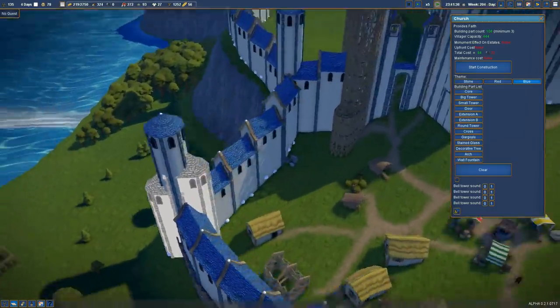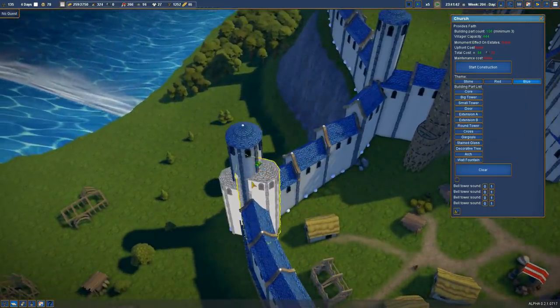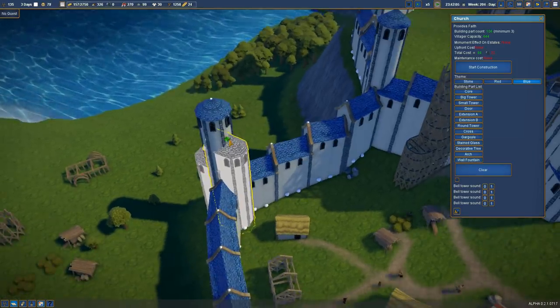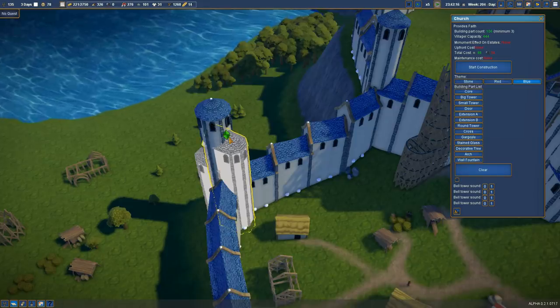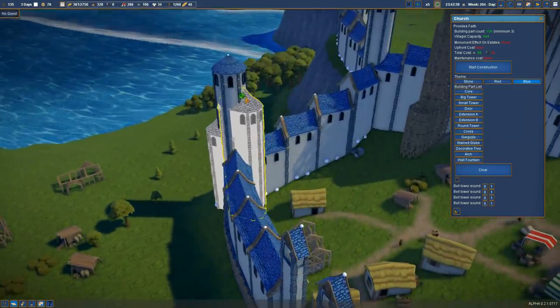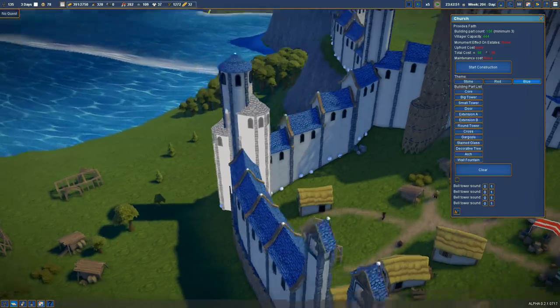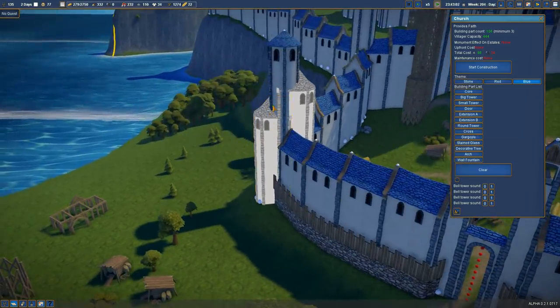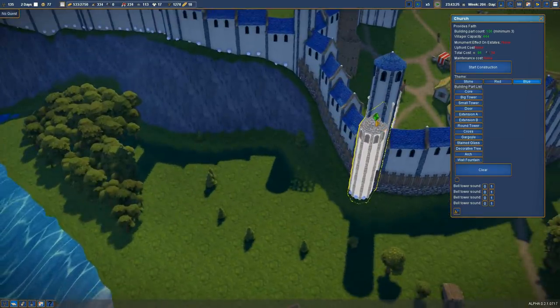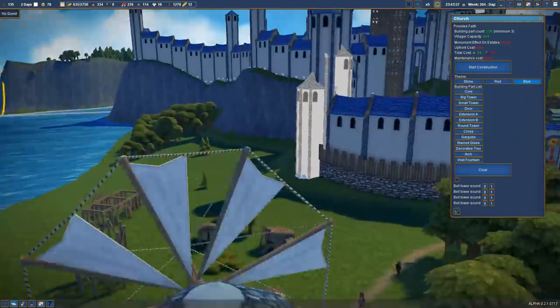In fact, I think the best is when this is kind of halfway between that roof and that roof. So, which is probably about... No, maybe one notch down. Come on. That's frustrating. Like, that kind of thing.